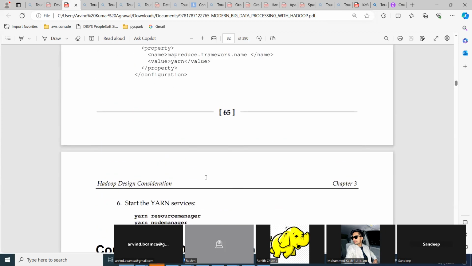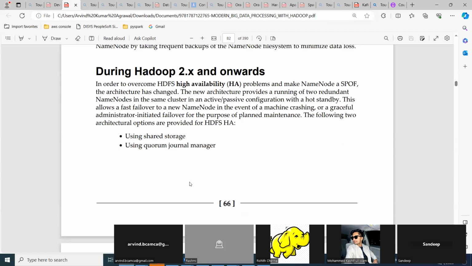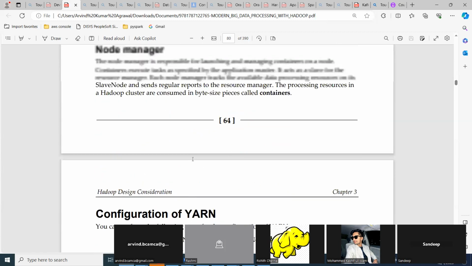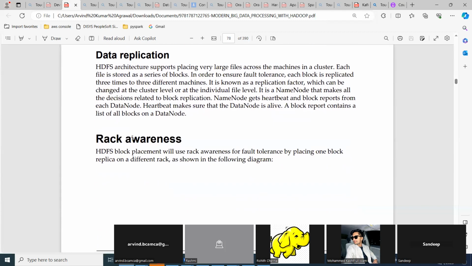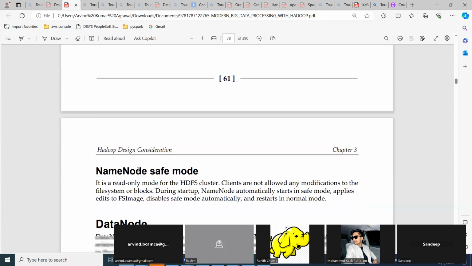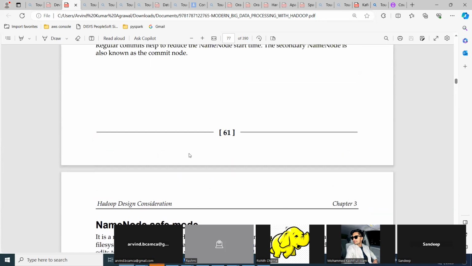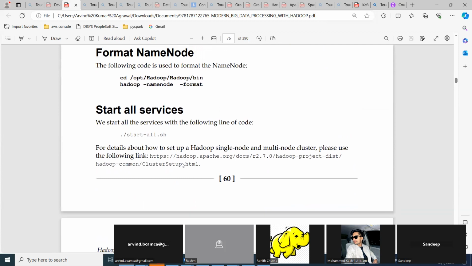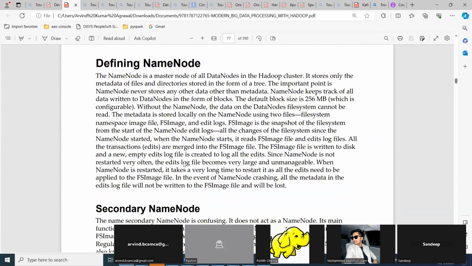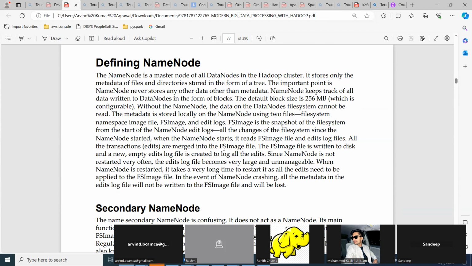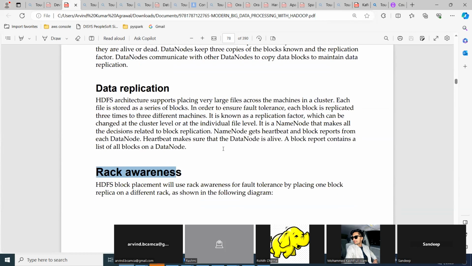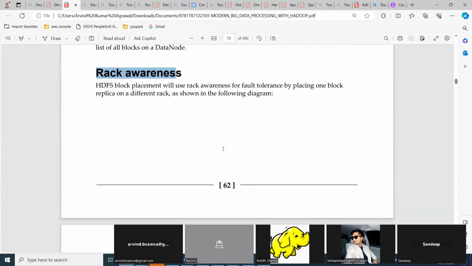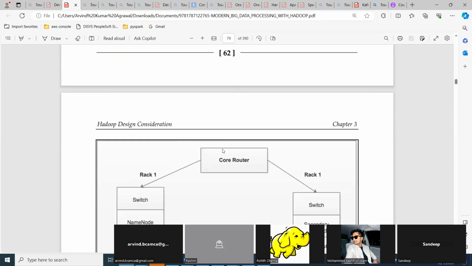Here there are high availability topics, Hadoop 1.x and 2.x. I will cover all of it: HDFS, name node, data node, rack awareness, data replication, name node safe mode, and secondary name node. At least know this theory. What is HDFS? What are the HDFS components? What is MapReduce? What are its components and what does it do? At least understand it in four lines. If anybody asks what the architecture of Hadoop is, you can explain HDFS and MapReduce both.